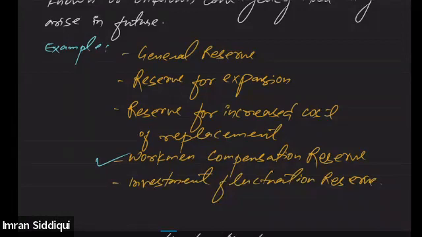But provision is a known liability. We are sure that a certain obligation, a certain liability will arise in future. We are sure that loss will be arising in future. The only thing that we are not sure about is the amount of loss, the amount of liability that we'll have to bear. So for the known liability, we make the provision. For unknown contingencies, to use the appropriate term, we make the reserve. And these are a few examples of the reserve.